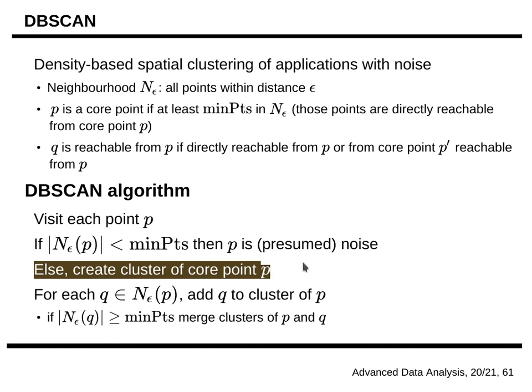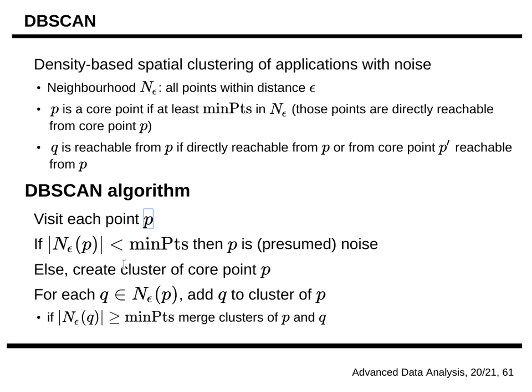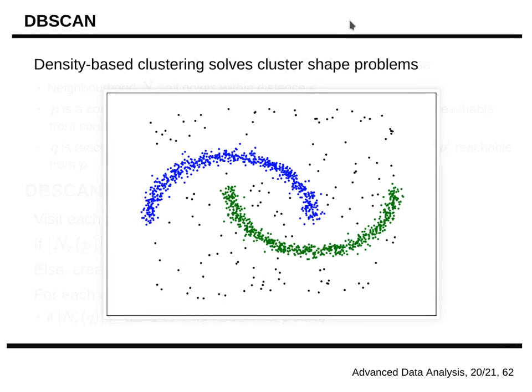Otherwise, we're going to create a cluster for this point p, because if it has at least this number of points in the neighborhood, it is a core point, and so it belongs to a cluster. But now we're going to test all the points in the neighborhood of p and add them also to this cluster of p. So everything in the neighborhood of a core point is also part of the same cluster. And if there is another core point in the neighborhood, we're going to merge the two clusters into a single cluster. So when we do this over all the points, we get something like this.